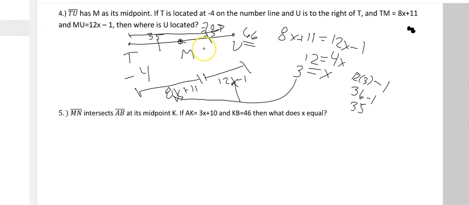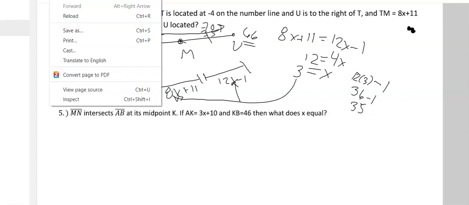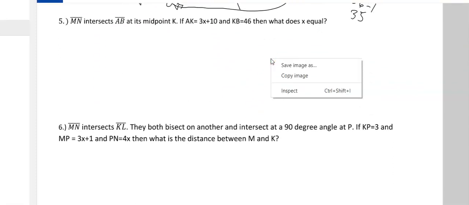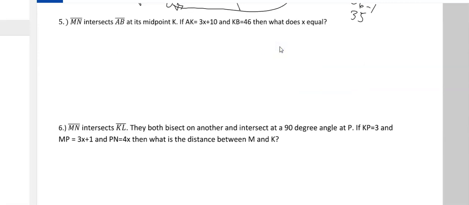So as you can see, you've got to think in geometry. There is no just do the same exact steps as I taught you. You actually have to think: do I have two things that I know are congruent, meaning can I set them equal to one another? Do I have two parts that can equal a whole? Do I need to substitute a value back in? You got to think through all these things.